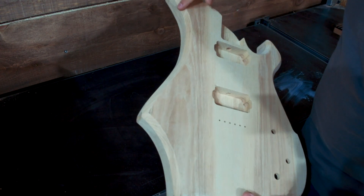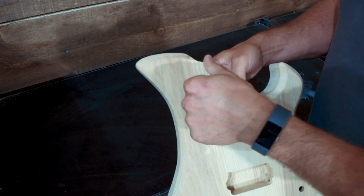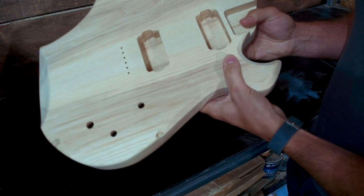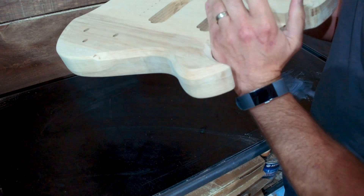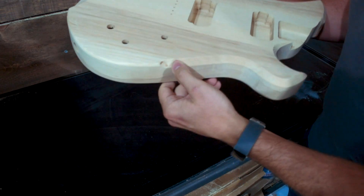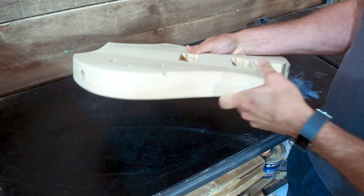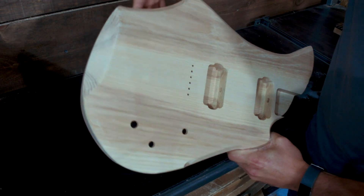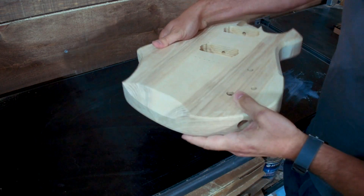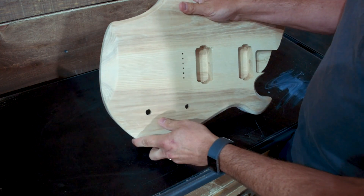We've got our carve here — a nice comfortable arm carve with a chamfer, a bevel right there. The bevel comes into a sharp edge and continues all the way up, pretty uniform throughout, continues to here, stops right there. I might ease that a little bit but I want to mostly keep it that way. Then we've got another bevel commencing here to give easier hand access — that one tapers off as it comes around the corner, and that's where the beveling ends. The rest is just a small round-over. The back is mostly a small round-over with the exception of that belly carve and a bevel on the back of the cutaway for uniformity. This part is fairly gentle — I had considered making it a deeper carve, but I'm quite happy with how it looks.